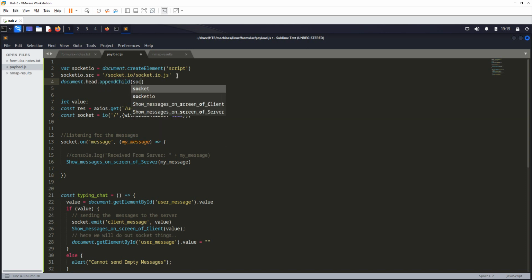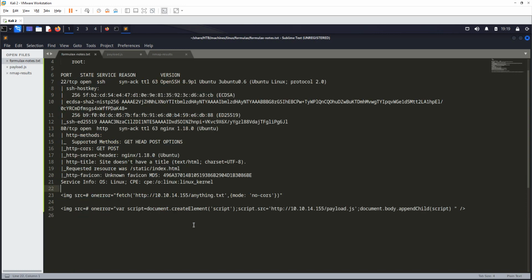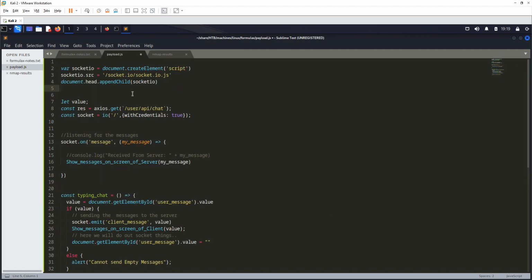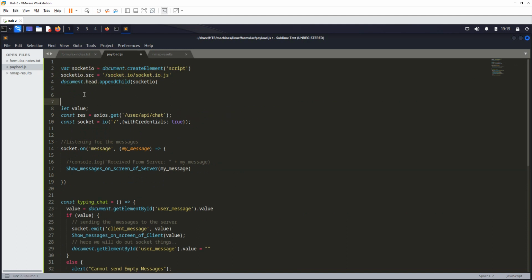So we are going to append socketio. All right, so let's go back here. Did we say append? Okay, good, append. That's good. So this one is going to include the socket.io library into the chat application we're trying to create.